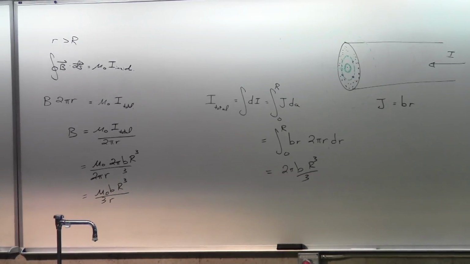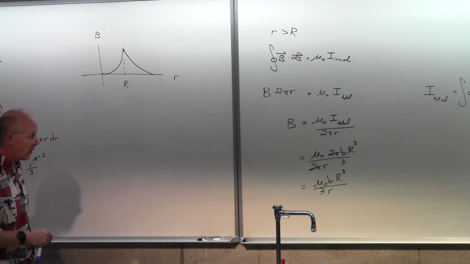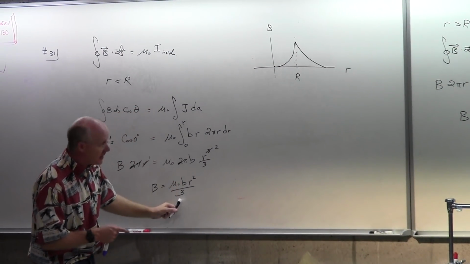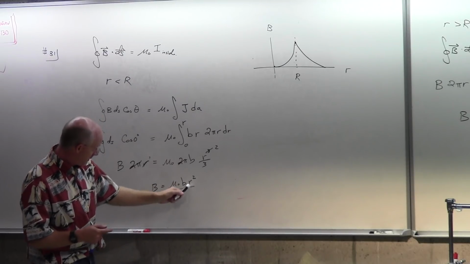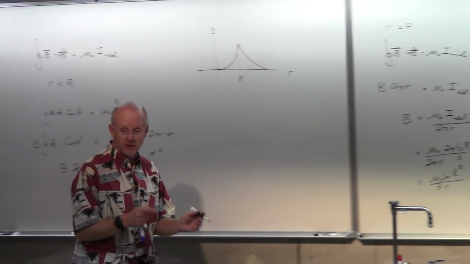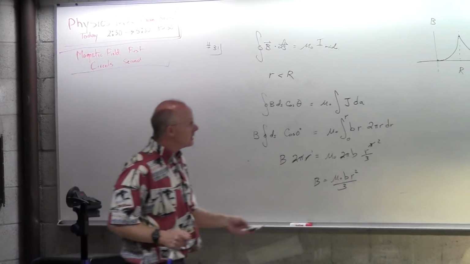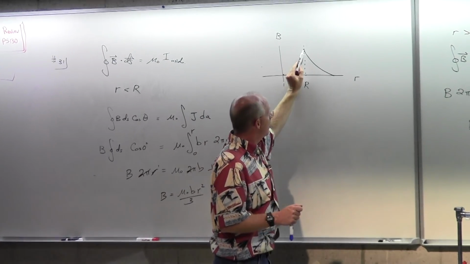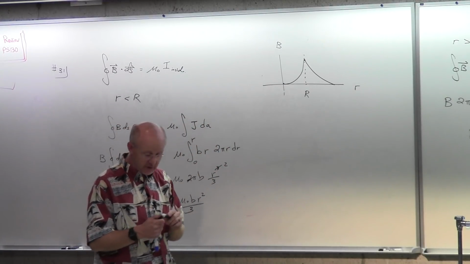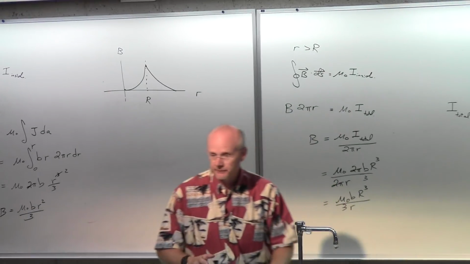And so the rest of this plot would now decrease with a 1 over r value. And you can see when little r equals big R, I get the same thing. So the field right on the edge of the wire matches. The one on the inside gets bigger until it starts to get weaker on the outside. So the strongest place of the field is right there on the surface of it.